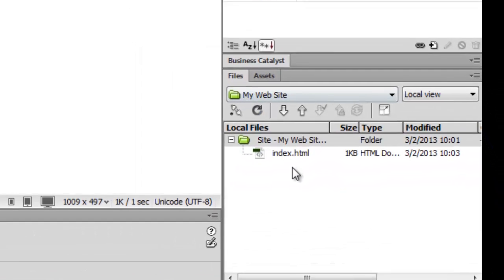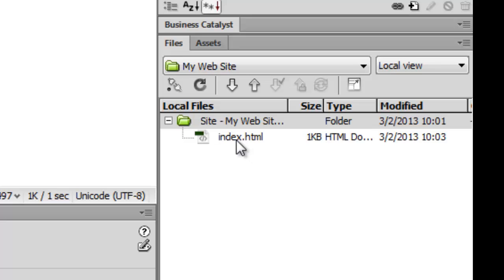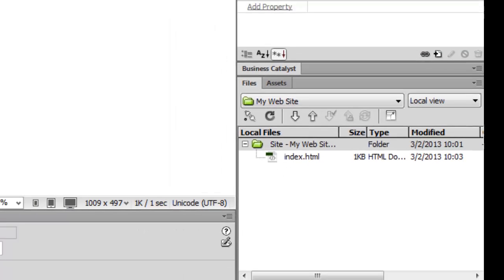Now, if you'll look over here on the bottom right, look what just happened, where it says Local Files. That should be showing up over here on the bottom right. Cool. It's on the Files tab right here, and it says Index. It shows that I just made that page. Wonderful. Well, I'm going to keep doing that a little bit here. I'm going to go to File and go to New.